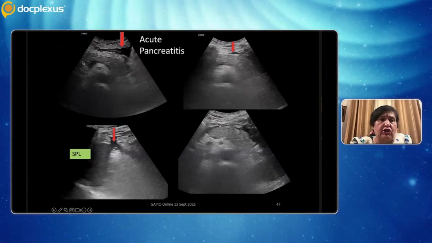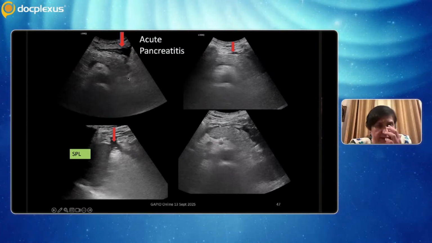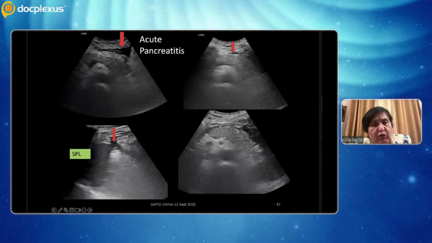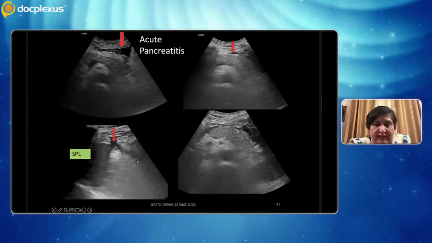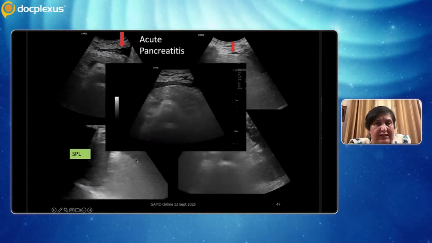This was a patient who came to us with abdominal pain, and you can see the pancreas is bulky, heterogeneous, and you're seeing this thin hypoechoic rim surrounding the pancreas, which should make you think of acute pancreatitis. This patient also had a small amount of fluid at the inferior margin of the spleen. And if you look at the movements of the left kidney, you will see that these are dampened as compared to the right kidney, and that would suggest that probably there is an acute pancreatitis which is causing this.